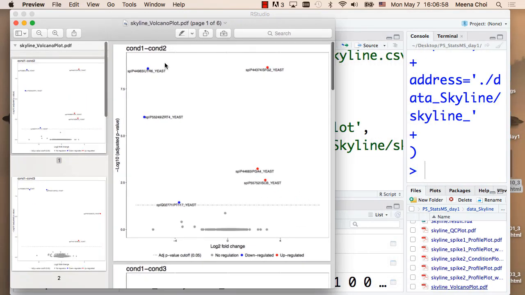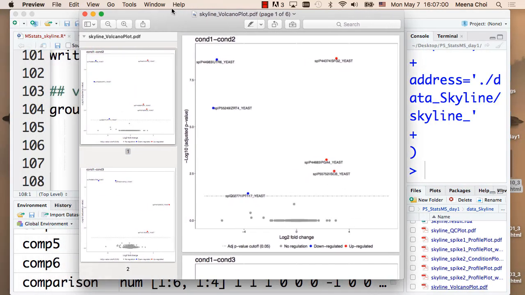So volcano plots are drawn by each condition. So first plot for condition 1 versus condition 2 comparison, this is the result. So here x-axis log 2 fold change, y-axis based on adjusted p-value, and then we transform minus log 10, so it should be completely opposite.